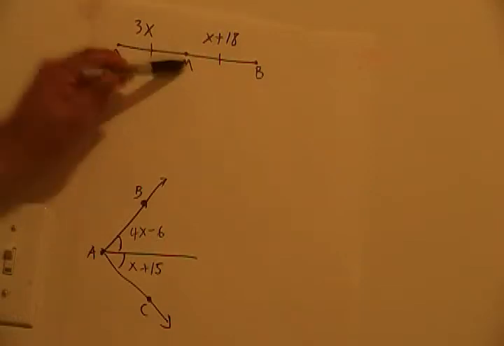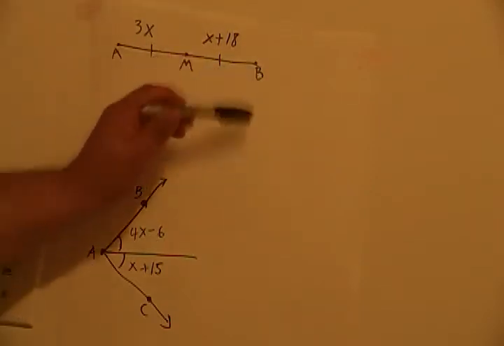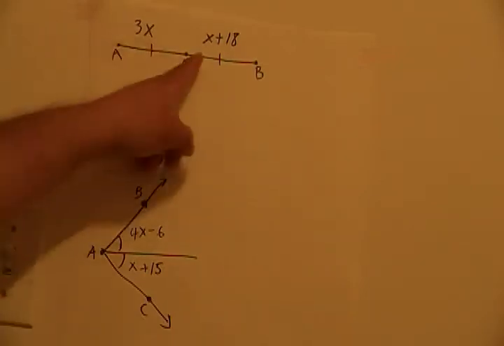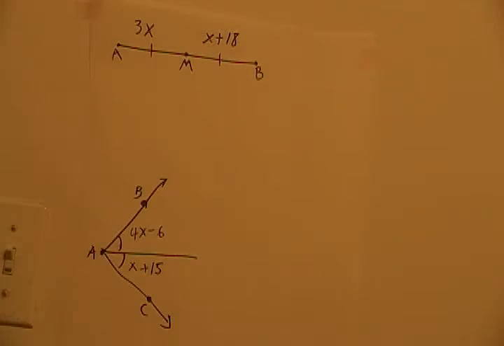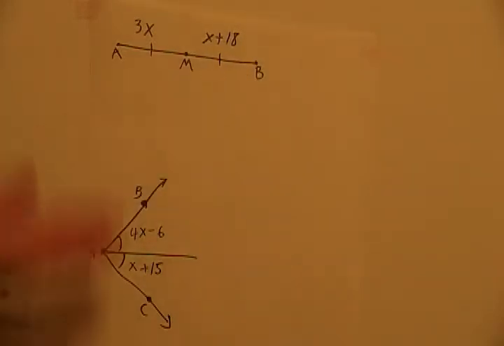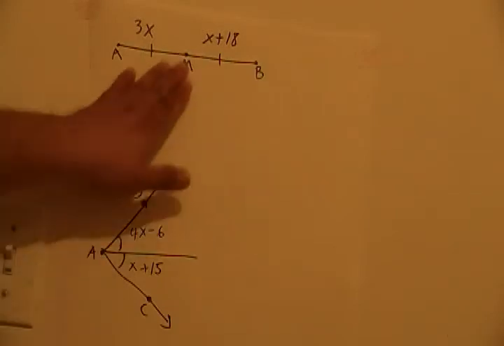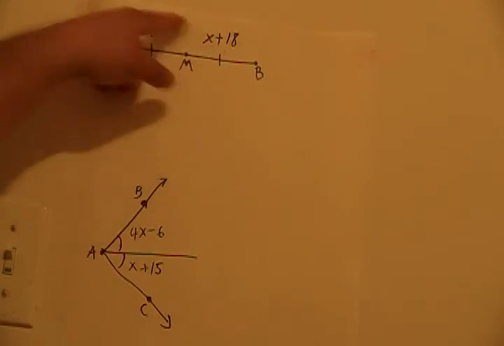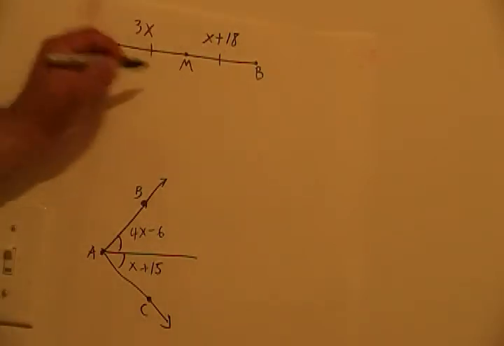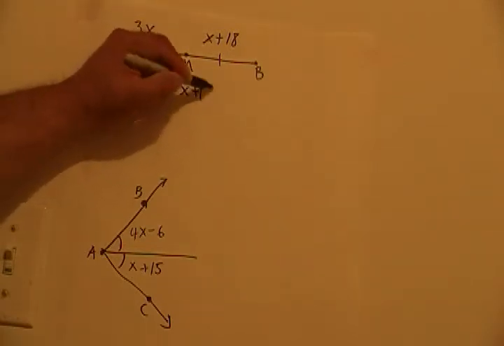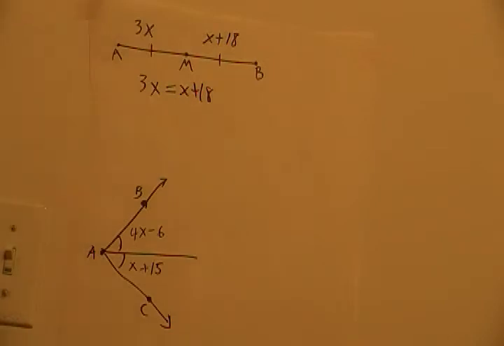So in other words, AM is equal to MB, or BM is equal to MA, like that. That means this side is equal to that side. So if we do algebra, like if we're given that this side is 3x and this side is x plus 18, and we want to solve for x, since this side is equal to that side, we can take the algebraic parts and make them equal to each other. So it's going to be 3x equals x plus 18, because this side is equal to that side.